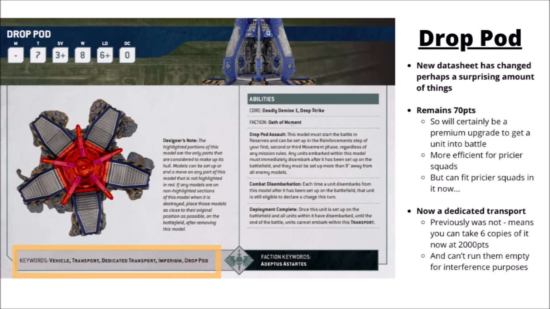As ever with these, it's going to be more efficient for pricier squads and maxed out transports, though now you can fit some pricier units in it as its transport capacity has been upgraded. On the keywords front, it's gained the dedicated transport keyword. Previously it was just a transport vehicle but not a dedicated one, and that means that if you want a full-on force of Space Marine drop pods, then you're able to a bit more now.